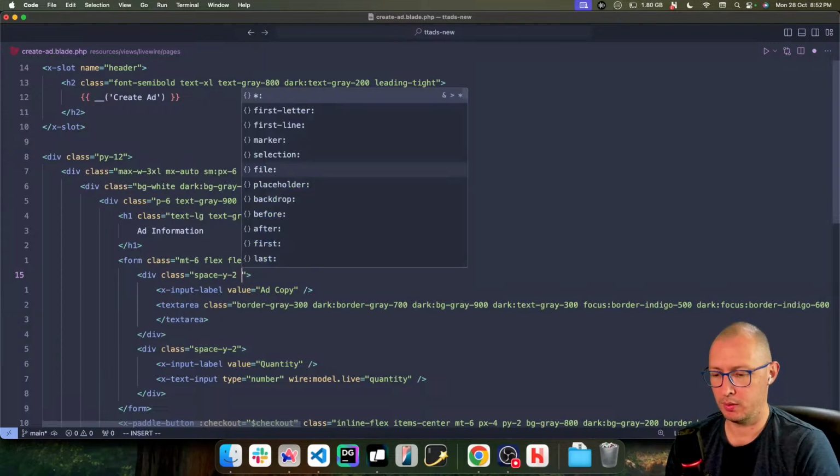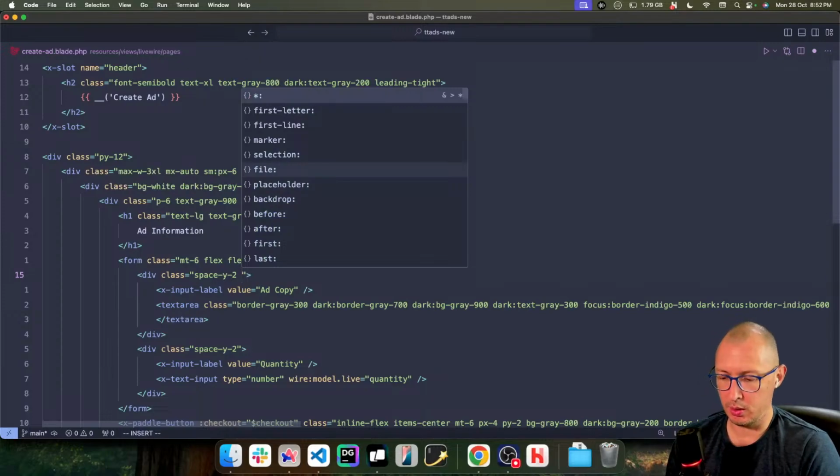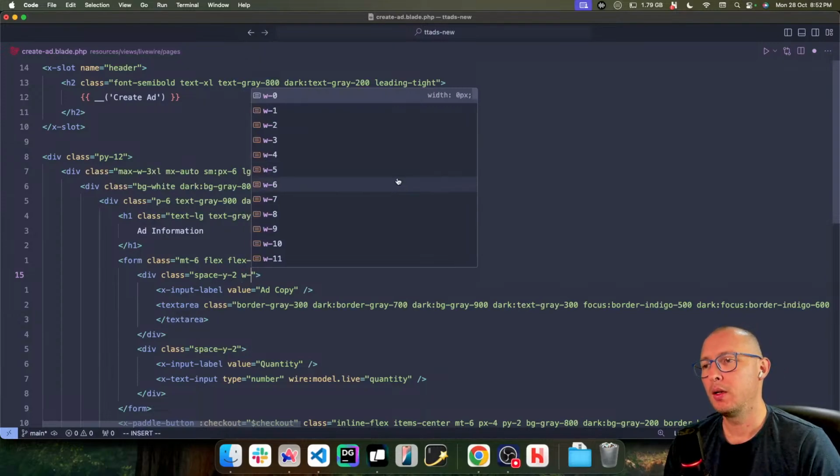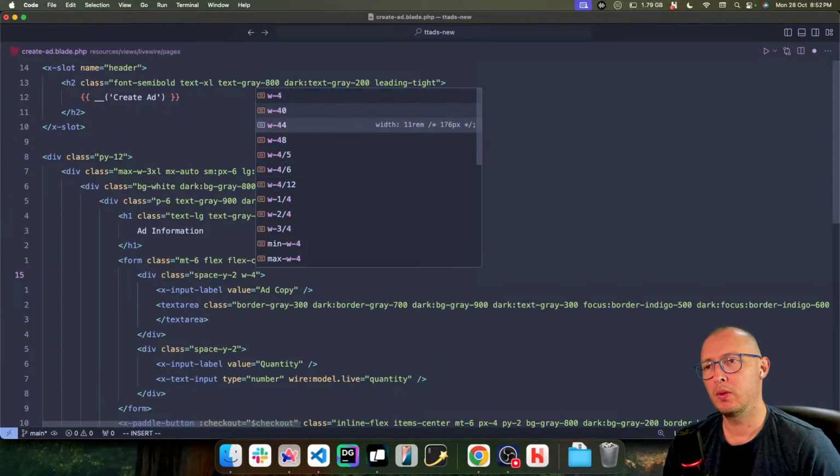How much is width? Come on, give me the, that's it. 40 something, 40, 44, 48. Let's try 48.